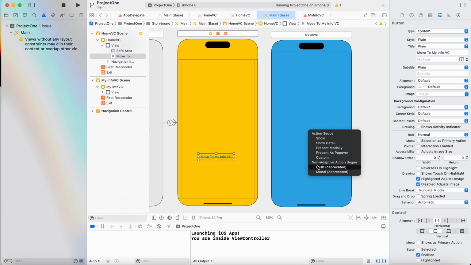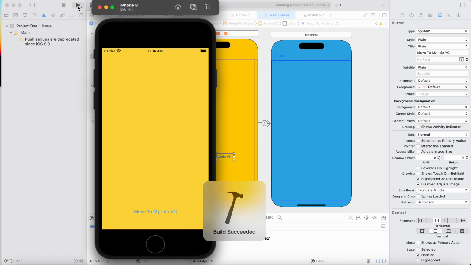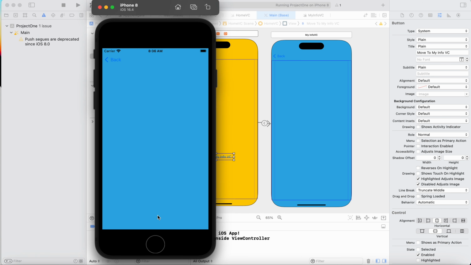So these methods are duplicated, but still I can use it, I think. See, now what is happening? Okay, it is moving me to the my info VC.